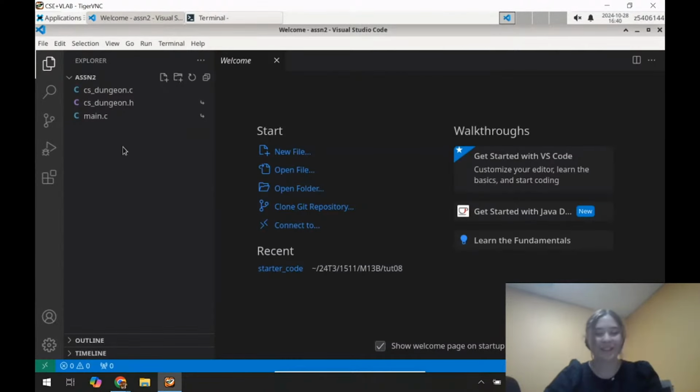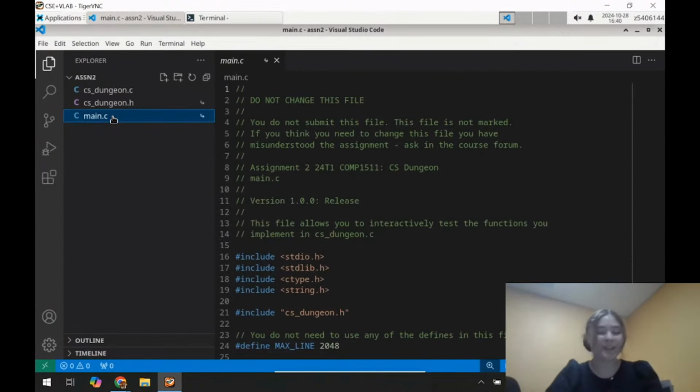Okay, so here are our 3 files. Let's go over them. You don't have to worry, multi-file is not scary. It's just a couple extra files to sort things out, and it will also make things easier for you in some ways as well. So don't be scared, it's all right.